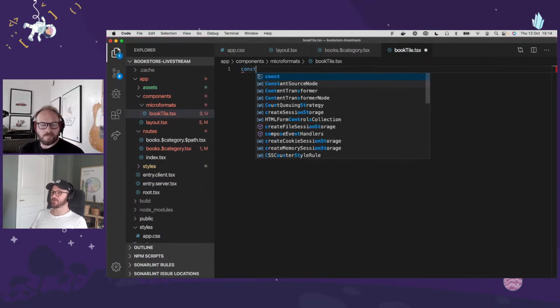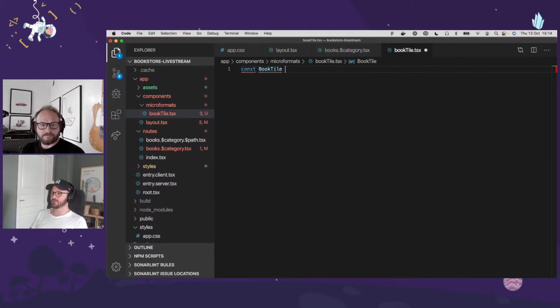We're going to go book tile. And the word tile is a little bit the naming convention that we have from the Remix boilerplate, where you have the tiles that are kind of representing an item, and they have different rendering contexts, so that it could look full width or color background or whatever you want to render it as.